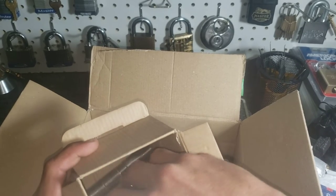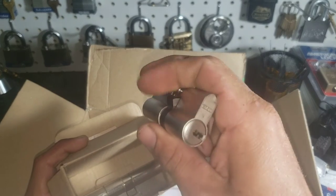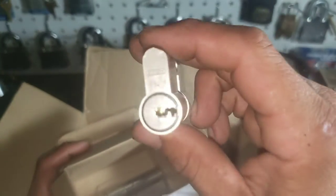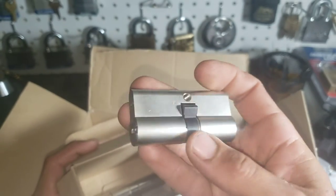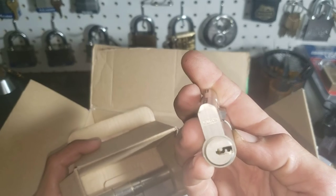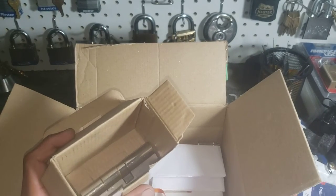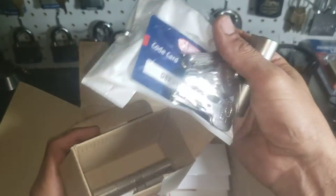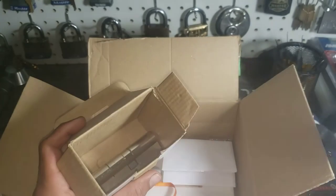You're gonna keep me busy for a while — I might have to say bye to my wife tonight for a while. Just joking, I love her! This is another ABUS — this is a D6, I believe. Pretty sure that's the D6 you were mentioning. I can't open it and play with it until I get this, because that's the code card for it, if I'm correct.